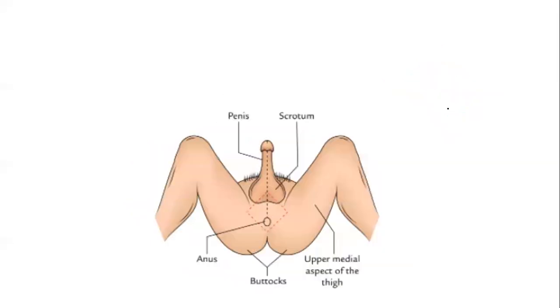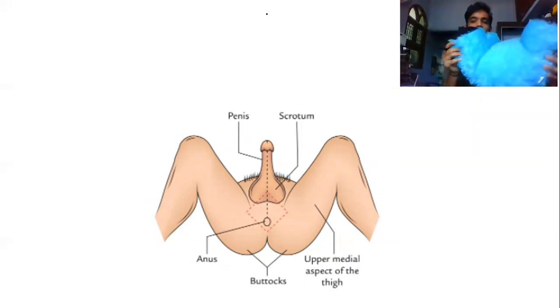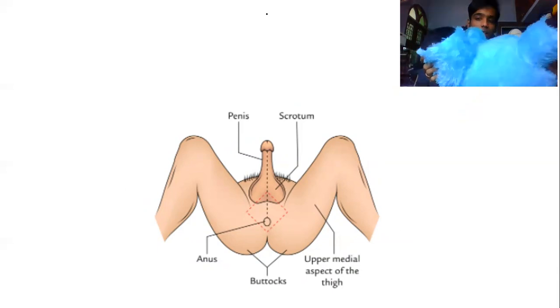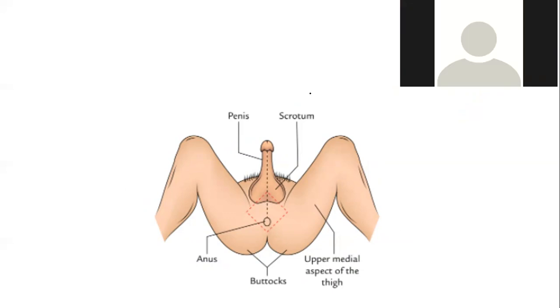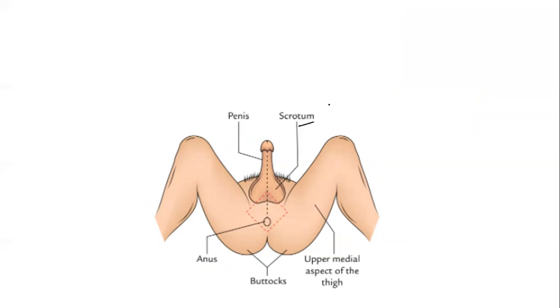Now, externally, yes, I have already told you. So just remember my teddy. Right? As I told you, you should not forget the teddy for the perineum. Just again, we'll turn on the video. Just compare these two, the picture that is put on the slide along with the teddy that I am showing you, right? So anteriorly, if it is males, it is the scrotum. If it is females, it is the mons pubis. Posteriorly, you have got the buttocks. Laterally, you have got the upper medial aspect of the thigh. So this is the perineum region with all these boundaries, right?